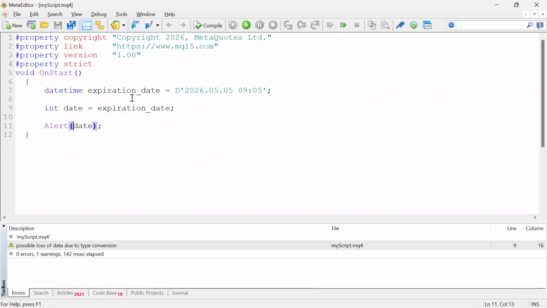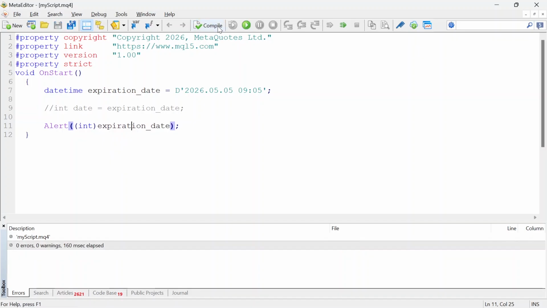Another thing is, instead of doing this, I can still print this, but at the same time I specify the type in a round bracket. I'm specifying that please convert this particular variable to an integer, so that is what it means.